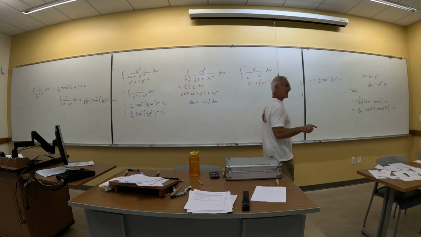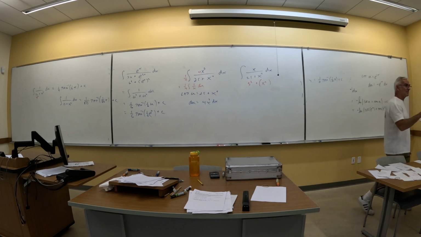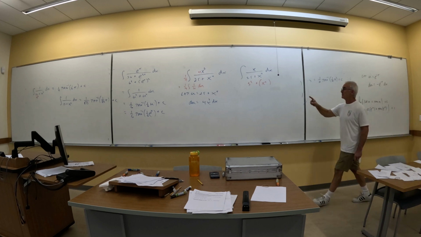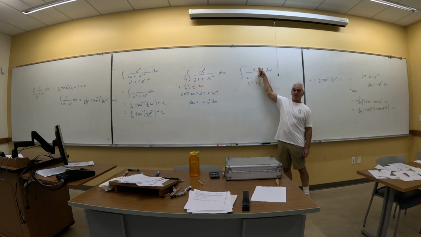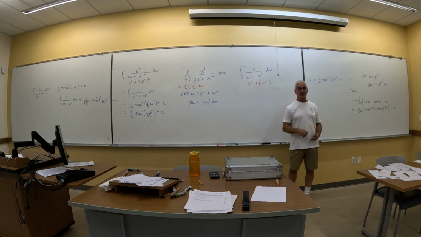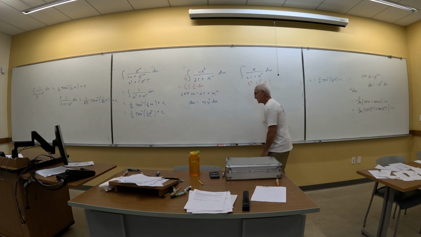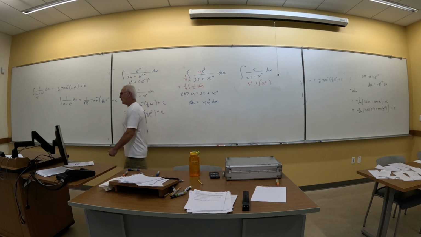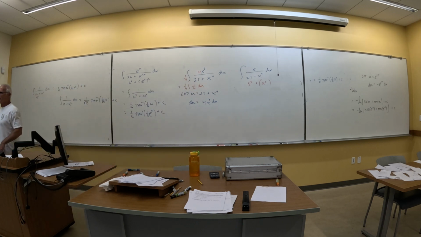So inverse tan is very specific. My denominator has to be in the form of a sum of squares. And then once I recognize what's being squared, I'm looking for that derivative on top. That's the key. You all with me on that? Kind of crazy. So that's inverse tan. This one's fairly common, but we like inverse tan because there's no roots. Inverse sine and inverse secant have roots. They can get a little bit more icky, okay?